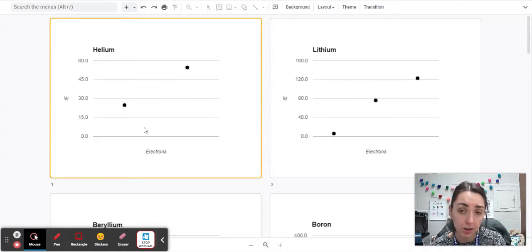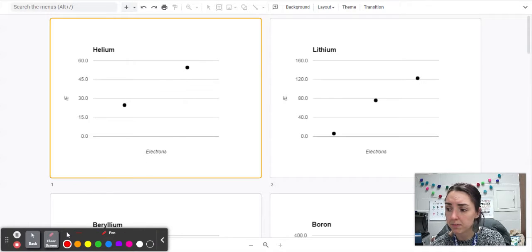So if we look at helium here, you can see helium, two protons, so it's got two electrons. Each dot represents an electron being plucked off. To the right, so think about it opposite the way you read a book. Never mind. So this first electron here is being pulled off. It takes less energy. The second electron here takes more energy to pull off. So it takes less energy to pull off the first one, more energy to pull off the second one. Let's take a look at why.